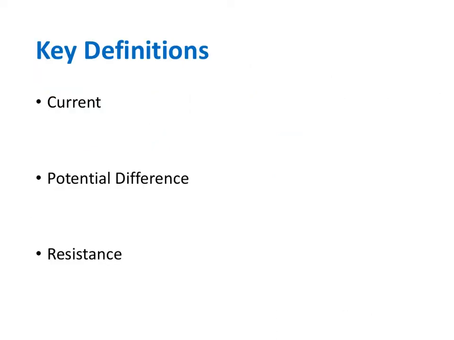So we've had a recap of how we hopefully understood current, potential difference, and resistance from year 7, but we do need to have very clear definitions now. So we're going to write very clear definitions for current, potential difference, and resistance. Current is the rate of flow of charge, and something to really emphasize here is this word rate, because that's telling us how quickly, rate is all about how quickly something changes. So the bigger the current, the faster the rate of the flow of the charge. So that rate is very important.